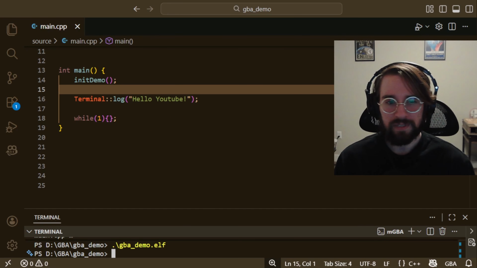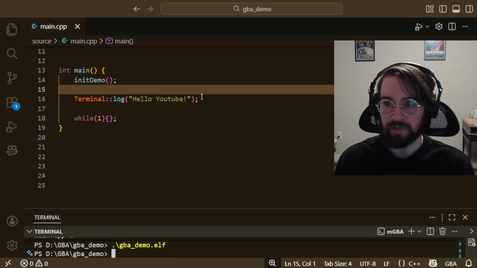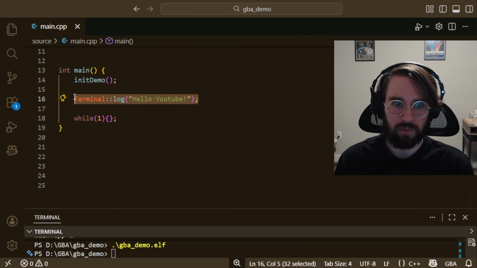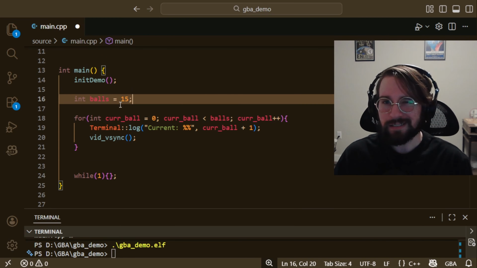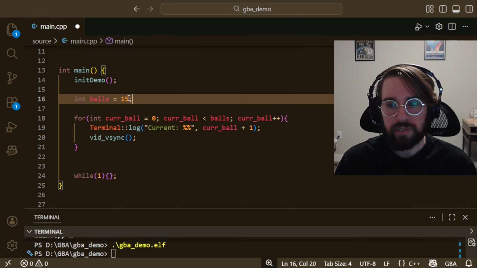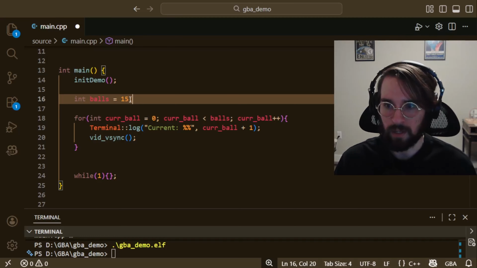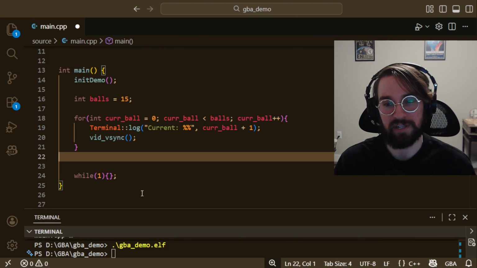In Pool, we'll need to update the balls on the table every frame, and we can do that with a simple for loop. I'm just going to print the values of the balls instead of updating them, but the idea is the same. And you might notice in Pool there are 16 balls on the table, including the cue ball. I'm just going to use 15 for the sake of this demo. It'll give us a round number later.